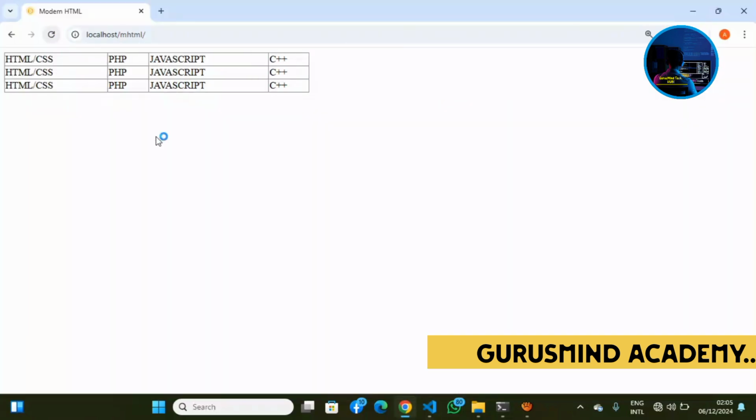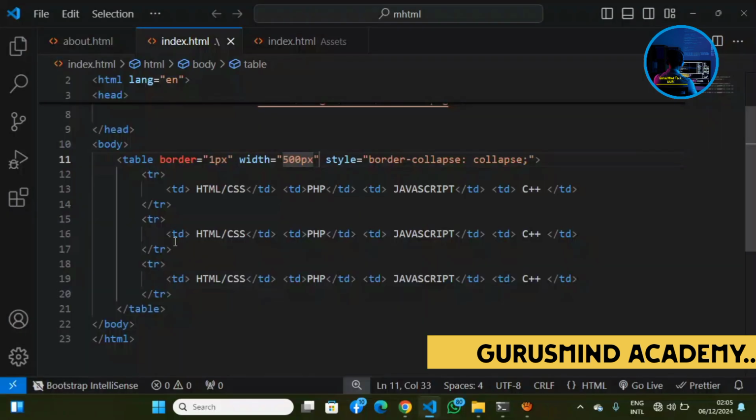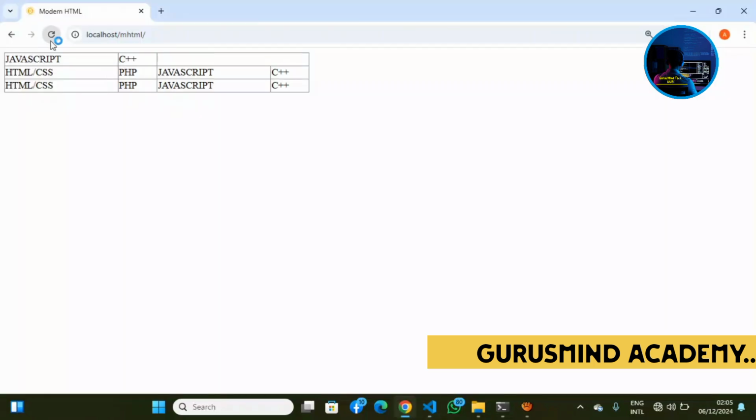So now let's see how we can combine cells together. For example, if I take out these two cells, maybe I want to have at the top, I want to combine two cells together, just like we normally do in Excel. If I come back and refresh now, you see that I've combined the two cells together.